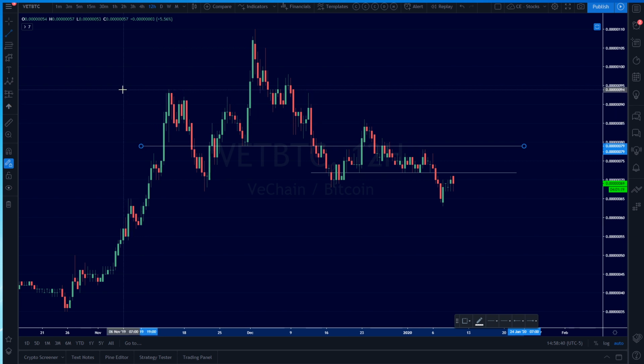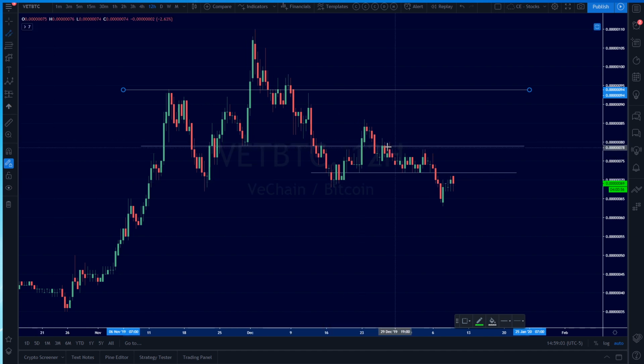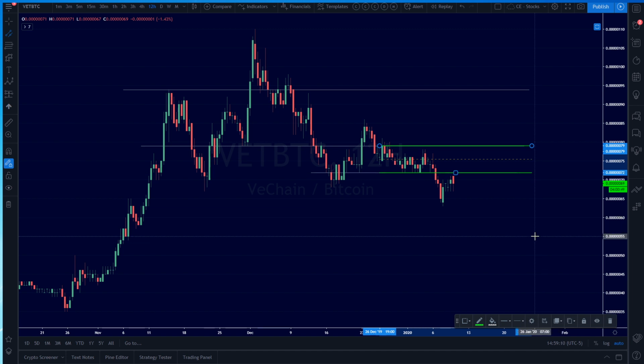Next level to push through is going to be this one. I'm just keeping things real simple here. I'm on a 12-hour chart, so we have a half-day chart here. And then, of course, we have to take out this high here at about 100, 105 Satoshi before we can get up there. But what's likely going to happen is we're going to move back up into this trading range. So I'm going to be looking for a move into this trading range. Let me pull out my parallel channel, and I'm going to be pulling this out here. I'm going to be expecting to see a move into this range here. If we can pull back into between 72 and 79 Satoshis, I would say the chances are pretty good that we're going to see a continued bounce to the upside.